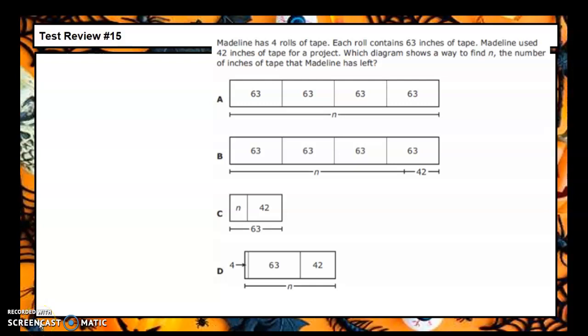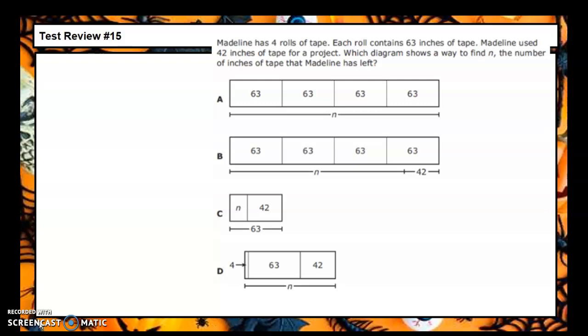All right, this is our last question, question 15, and then you will have your test tomorrow. And guys, if you've gone over these, then I want you to feel confident that you are prepared, because I'm making the test very, very similar to these. I'm just changing names and numbers. That's really it. But the questions are going to be very similar.